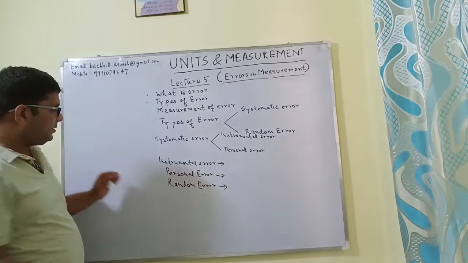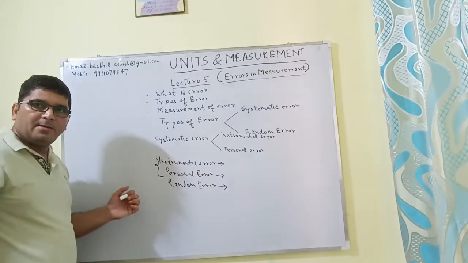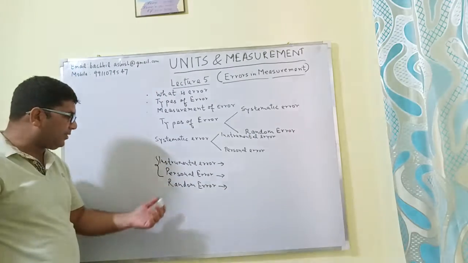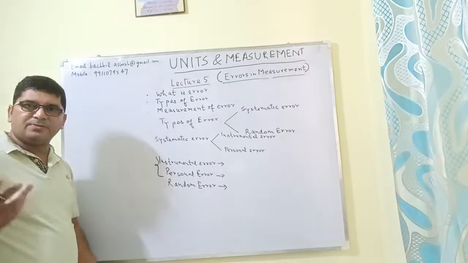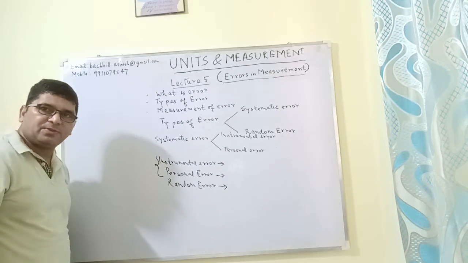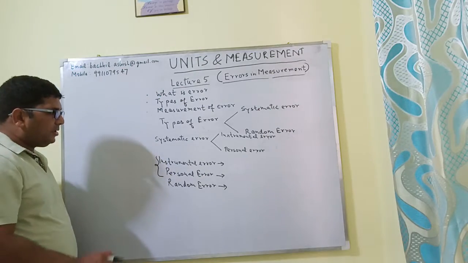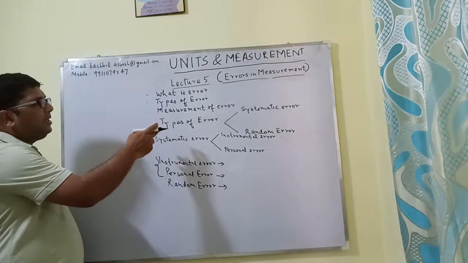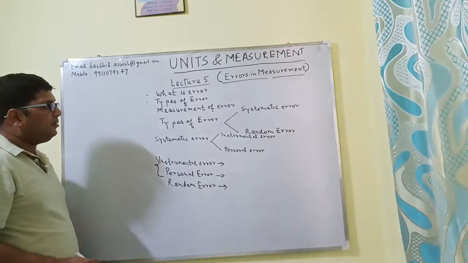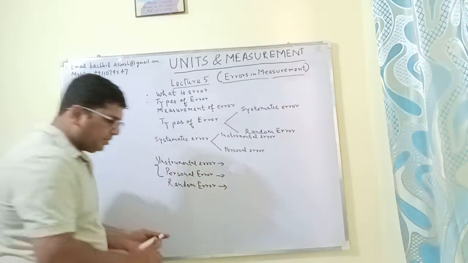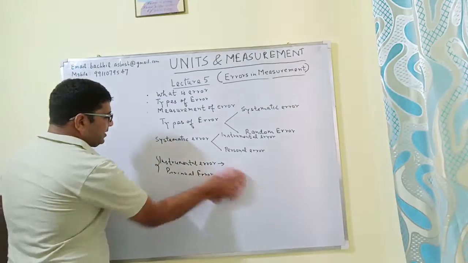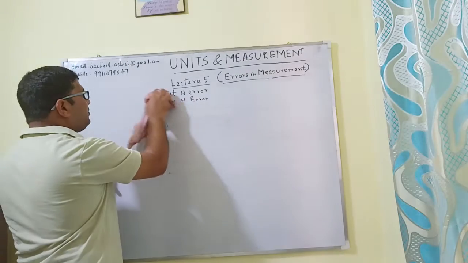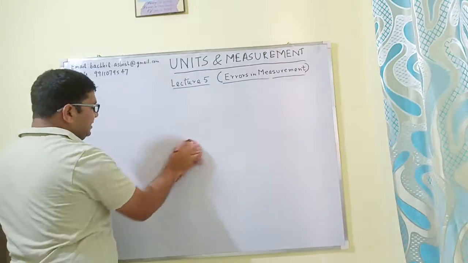In the systematic error, these are the two important errors which generate the error in the measured value. And in the random error, as I have just told you, it is because of the fluctuation in the experimental conditions. So this is a very short description of the error and the types of errors. Now we will straight away come to the measurement of error. This is an important topic from the point of view of the board examination and also from the point of view of the NEET entrance examination.